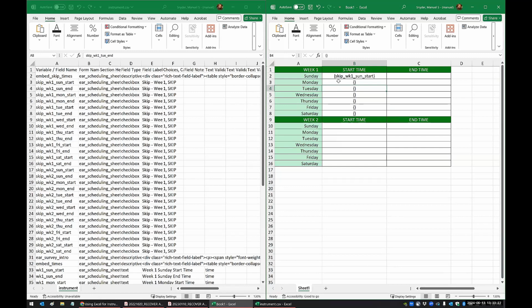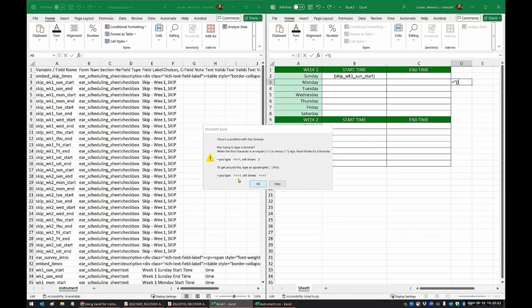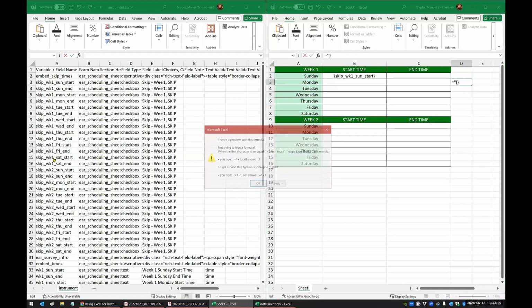But what also makes it easy is if you could do a formula as well. If it's something you're comfortable with, you could just say equals this. And let me just grab this here. Trying to do too many things at once.